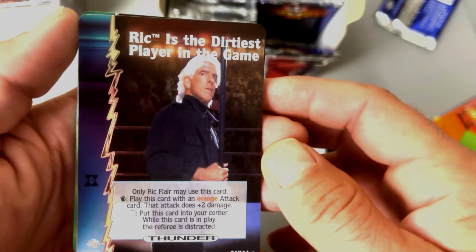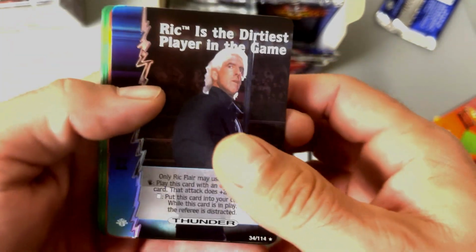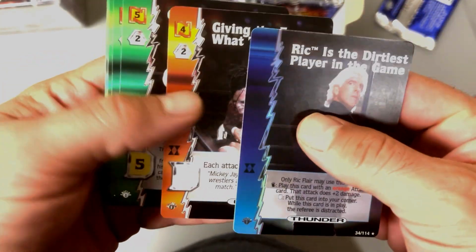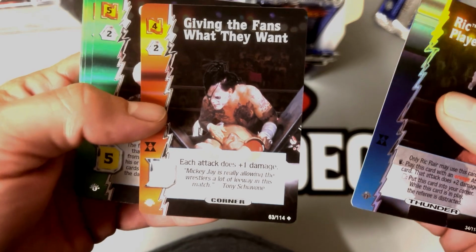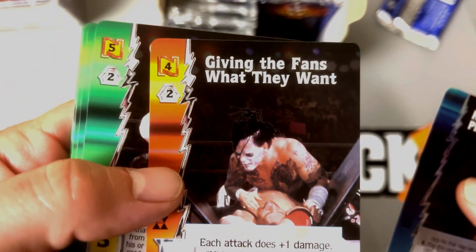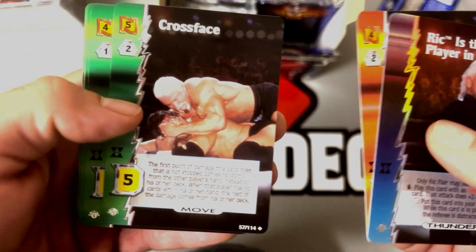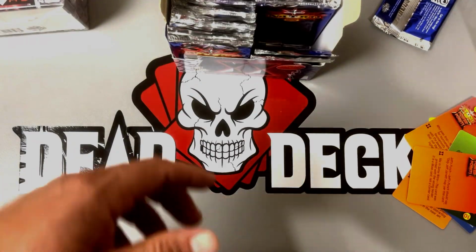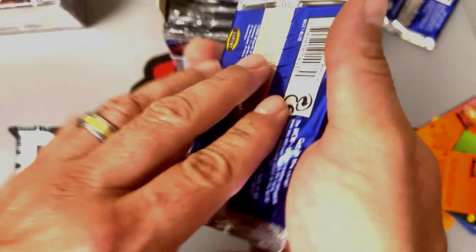Rick is the dirtiest player in the game. Woo! That dirty son of a bitch. Giving the fans what they want. Now, we've already seen that. Sting trying to get a pin. Is this Sting? He looks like it with his makeup sweated off. I've seen all those in commons already. And that. And that. Look how he's grabbing him by the balls, Zach.